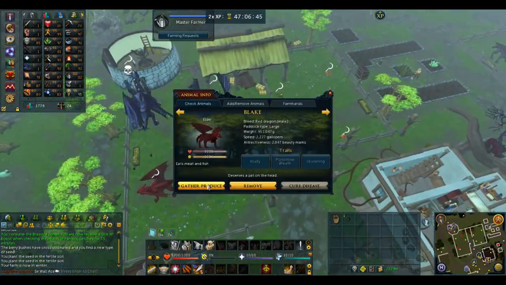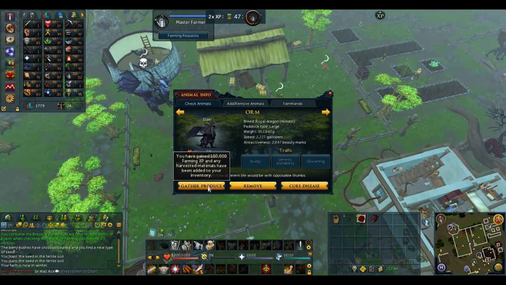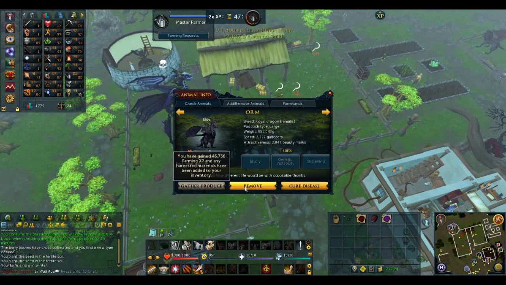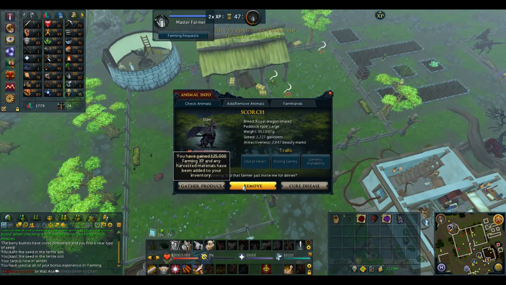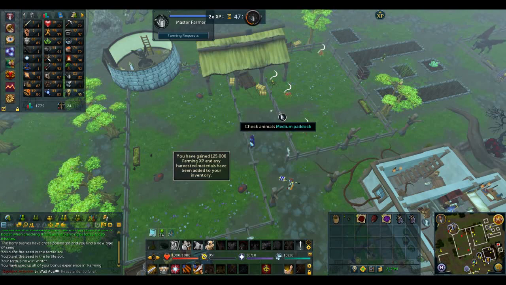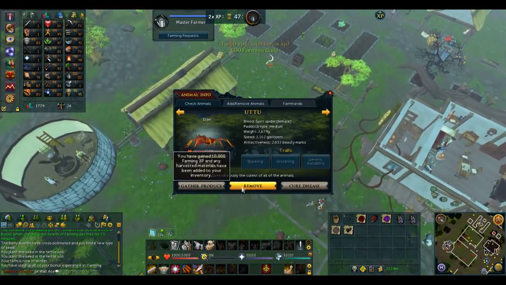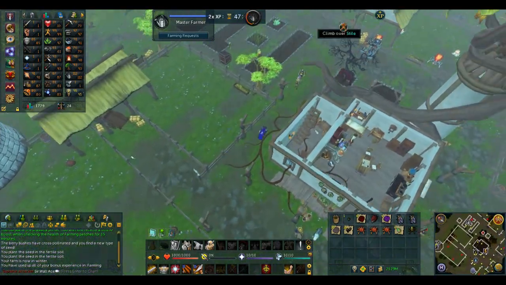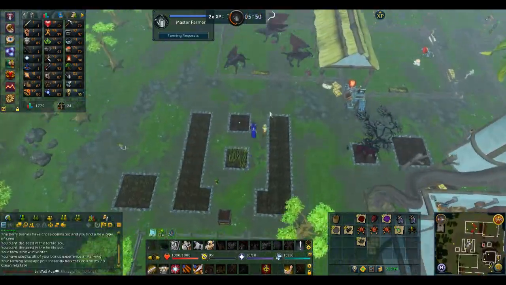Double XP doesn't actually apply to player owned farms, so this is just normal XP. I had prepared them all the week before, hoping that player owned farms was included, so this was a bit of a fail. Oh well. I'll explain double XP merchanting a bit while I show you my failed double XP player owned farm run.